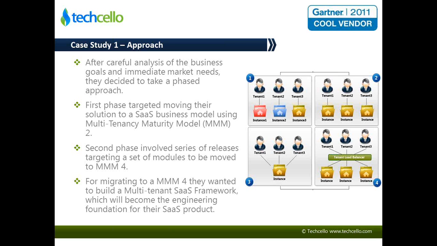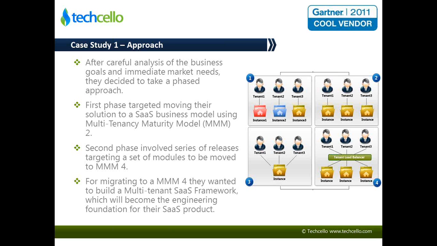The second phase is about moving further. The first phase will allow them to move to a SaaS model at least quickly. It's like a stepping stone so that they can start getting customers on board on the new SaaS model. While they do that, in parallel they can start phase 2, which involves moving module by module into maturity model level 4, where they convert the modules to multi-tenant and bring more configurability into the product.